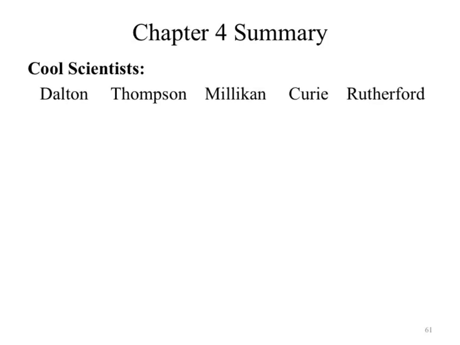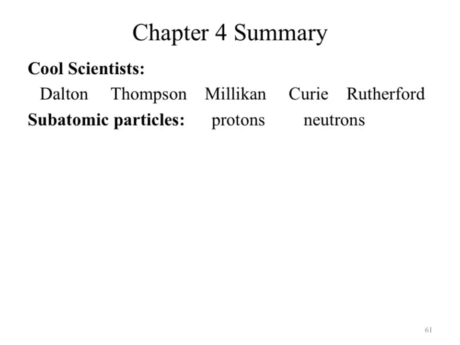Yeah, we'll just whip through these. So, Chapter 4 summaries. Please pack up, because we are done. So I'm just going to kind of sort of talk over you. Chapter 4 summaries. There are some cool scientists that you are responsible for knowing. Dalton, Thomson, Millikan, Curie, Rutherford. You will see questions on those. You are responsible for knowing those scientists' names and what they studied. Okay? What information did they get us?